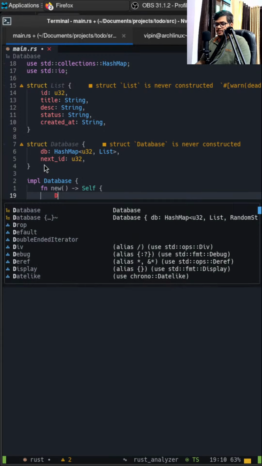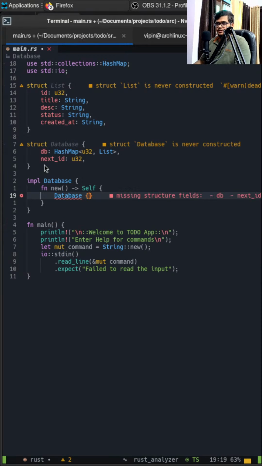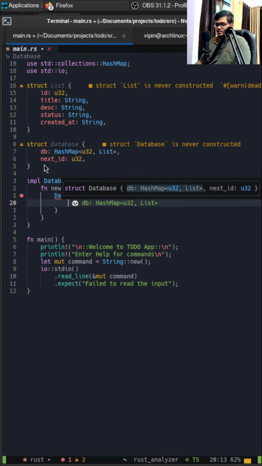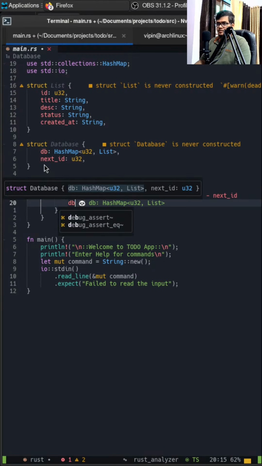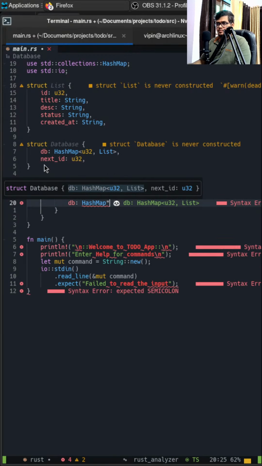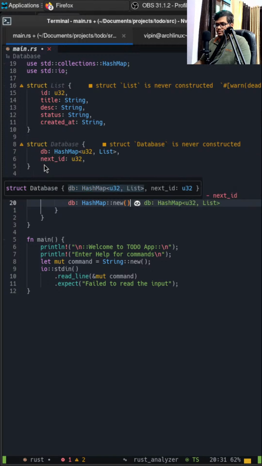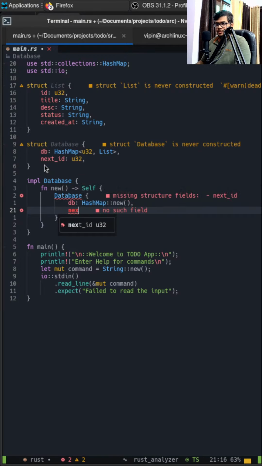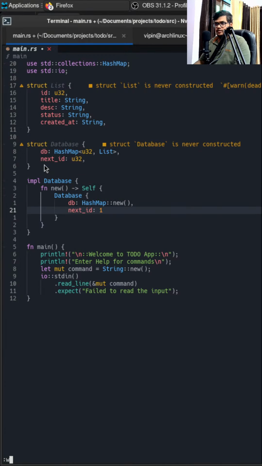What does it return? It returns Database. DB would be HashMap new, and the next ID would be 1.